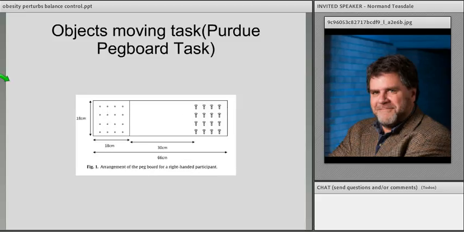There's a similar experiment by a different group in Belgium with children. This is a simple but quite neat experiment, I thought. They use a simple task, which is the Purdue Pegboard Task. This task is really an old task where you basically simply pick up a peg with one hand, move this peg and take it with the other hand, and place the peg in the board at the other end of the board. The task is simply to displace as many pegs as possible in 20 seconds.